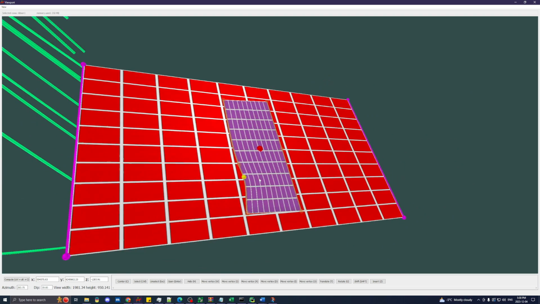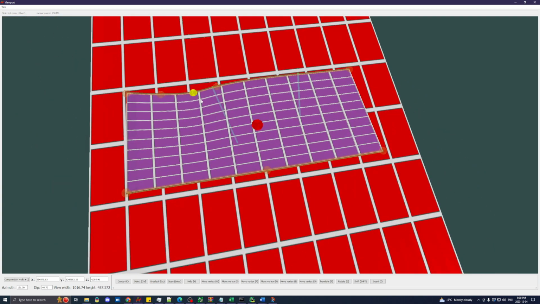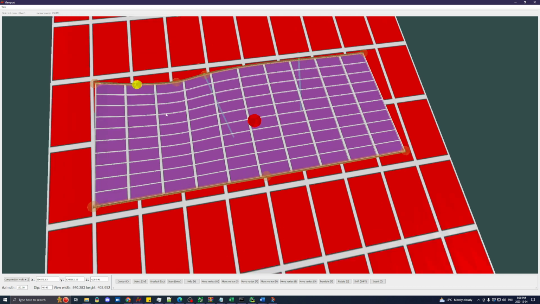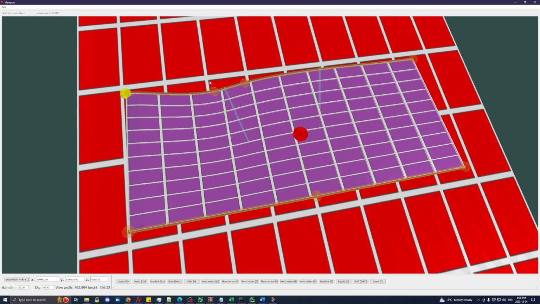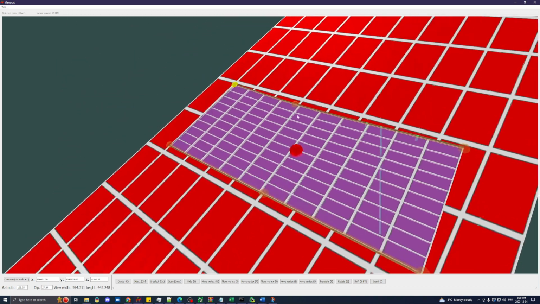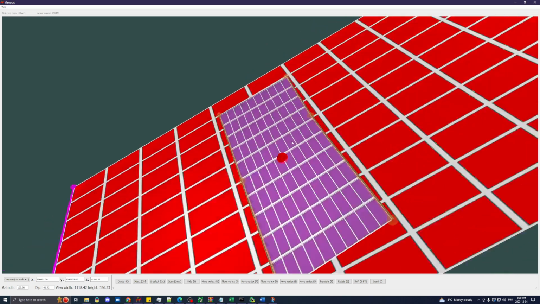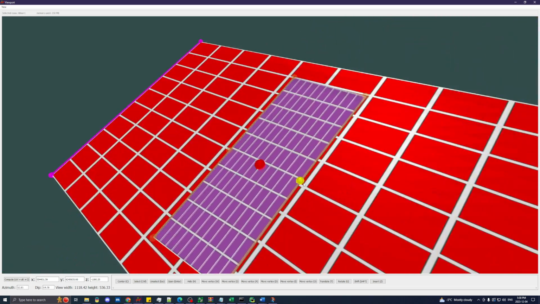Okay, so that's all fine and good. What if I accidentally added more control points than what I need or want? You can highlight them and then press delete, and that will get rid of any unneeded control points on these control lines. So I haven't really talked about the canvas.